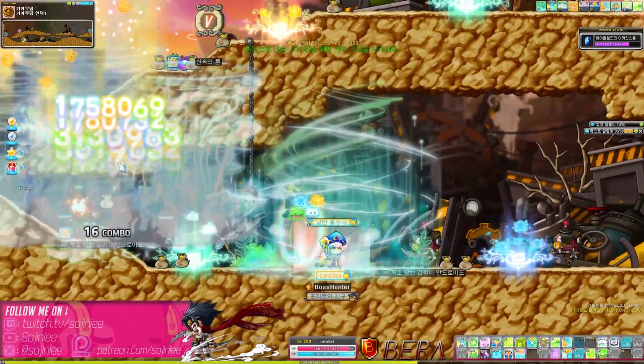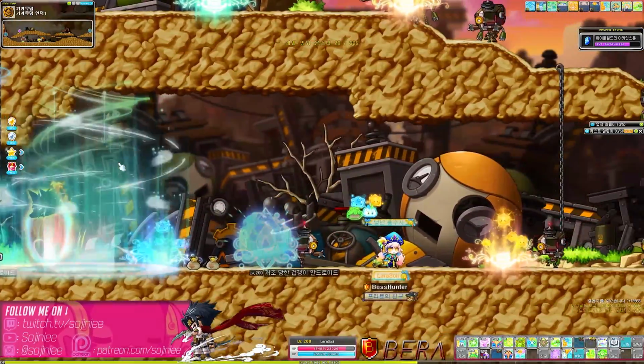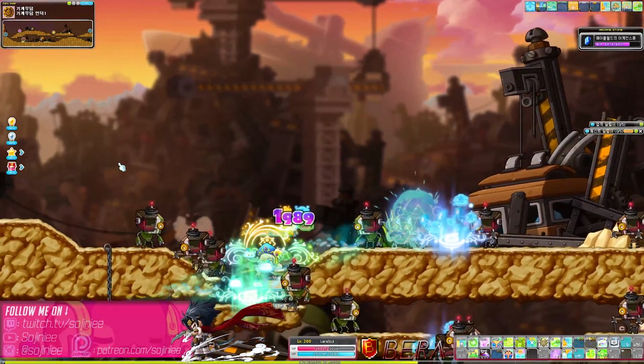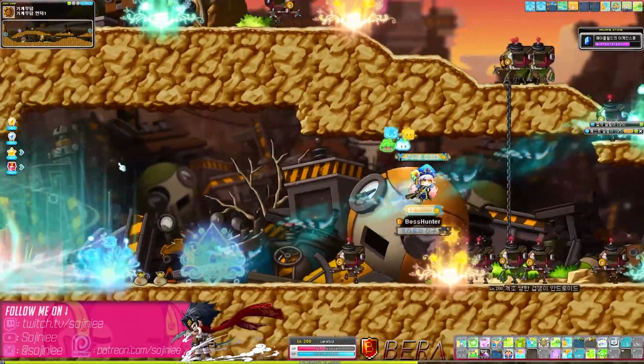The wind expression skill gives you a buff that increases your attack speed, movement speed, and jump for a certain period of time. If you press the up arrow key while you're within the area of the skill, you can float up like Ilium for up to 4.5 seconds.